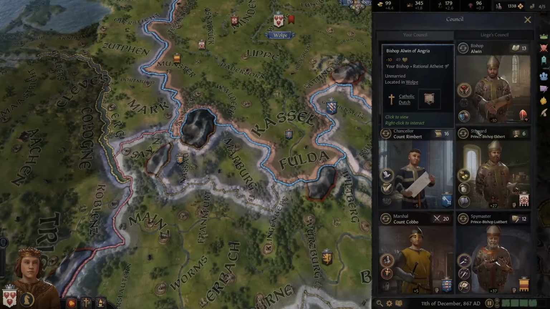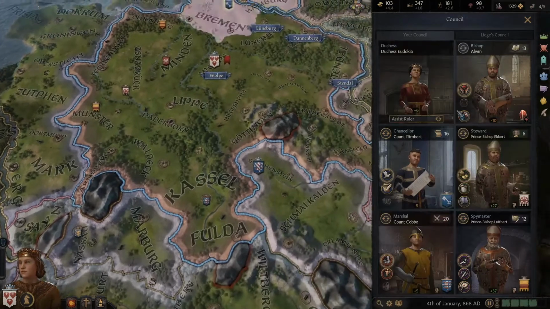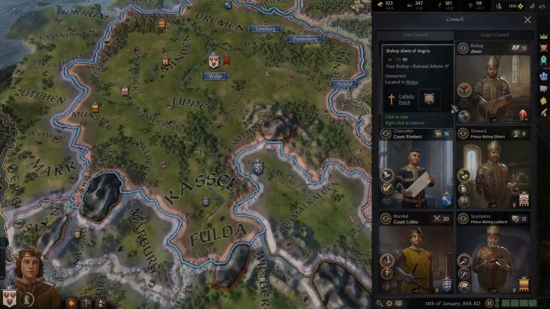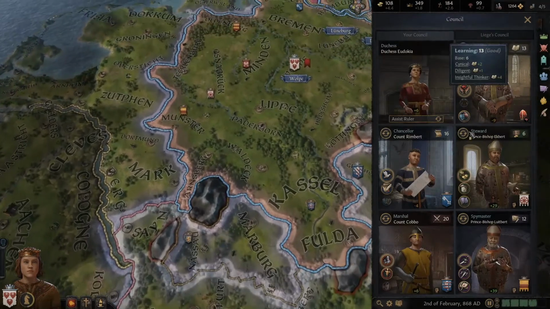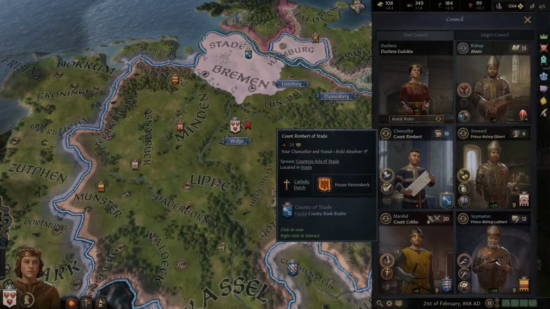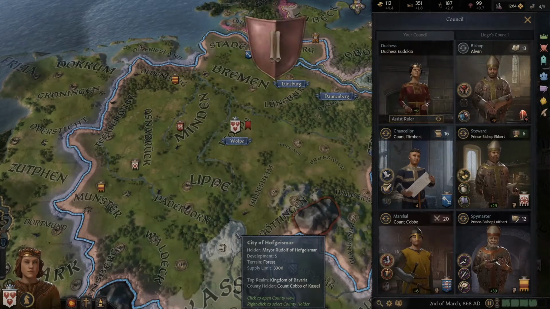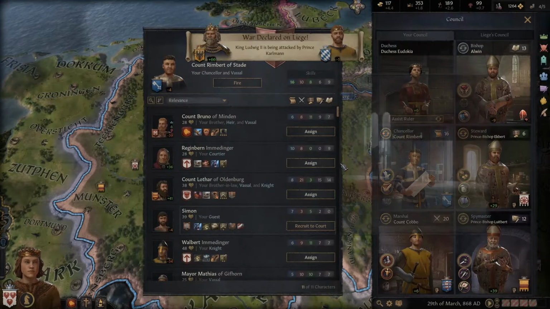Let's check our council, actually. I've noticed that traditionally the bishops you get when you have free investiture, or papal investiture, are just absolute trash. This is the best one I've seen, having an actual good one. Oh, my steward. Oh, they're so bad. Let's see. So King Ludwig's under attack. God, you suck.